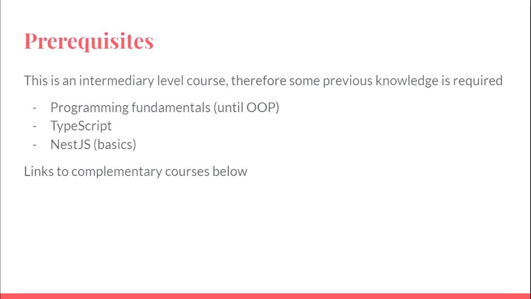And finally, the prerequisites. As this is an intermediary level course, some previous knowledge is required. First of all, you should have a decent and well-sedimented knowledge about programming fundamentals, until object-oriented programming. Without this knowledge, unfortunately, it will be impossible to proceed. After that, you should also have a decent knowledge about TypeScript, the language that will be used throughout the course.